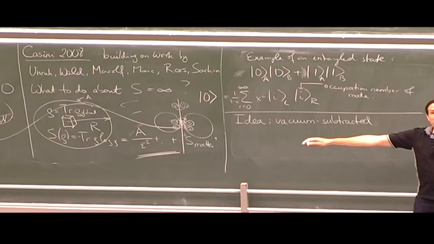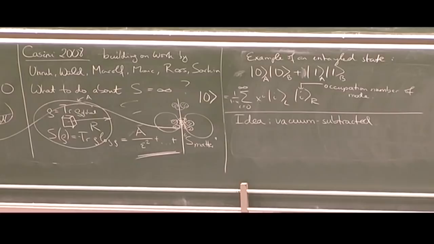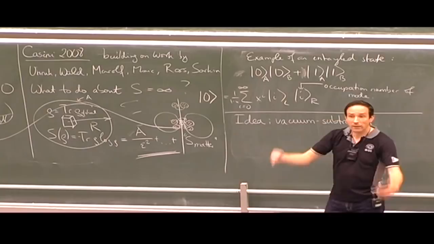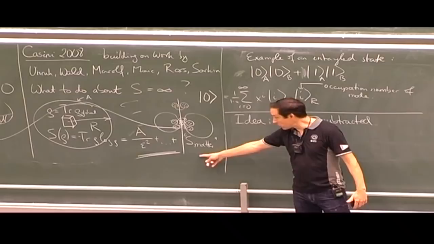Starting from the first state, you compute a density operator in this manner. You trace over the region you're not interested in and keep the region you like. And you compute a divergent von Neumann entropy from that. Then you repeat the same thing with the second state, which doesn't have a washing machine, it's just a global vacuum. And you again trace out the region that you don't like, keep the region you like, and again compute a von Neumann entropy, which is also divergent. And the difference will be the entropy of the washing machine, or whatever you put there.